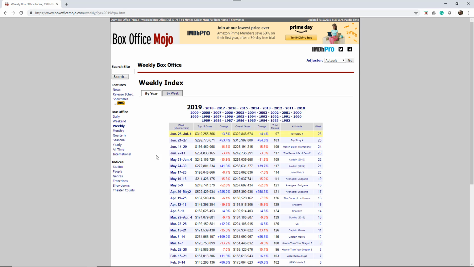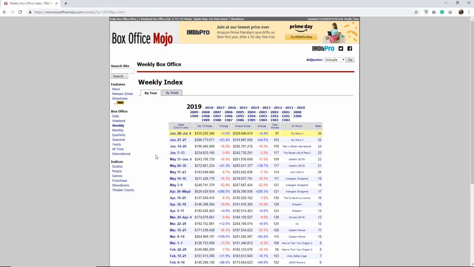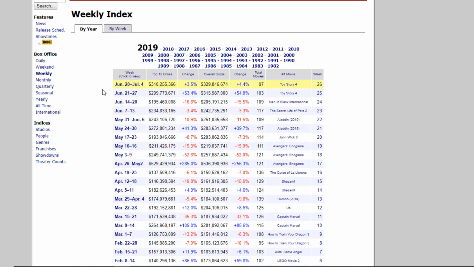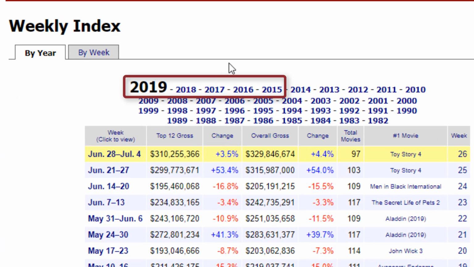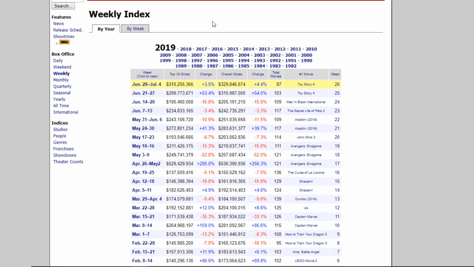So this is Box Office Mojo, and we have the weekly box office. And you can see along the top, we have links for years, lots of them. We'll keep it simpler in this example, and maybe just focus on the last five. But this table of the weekly box office data, I would like not just for 2019, but 2018, 17, 16, and 15. And with the potential to update, because this is going to update, obviously, every week.